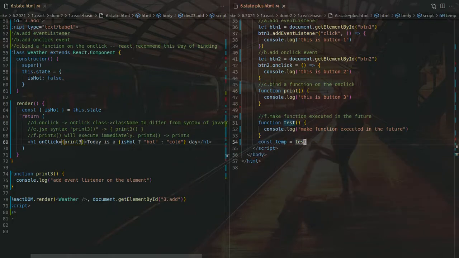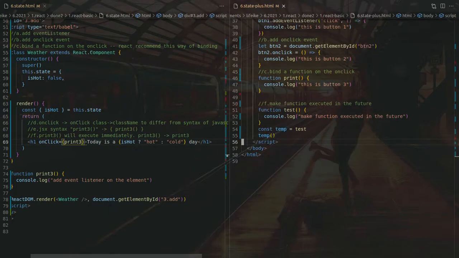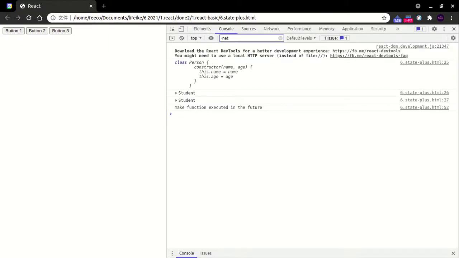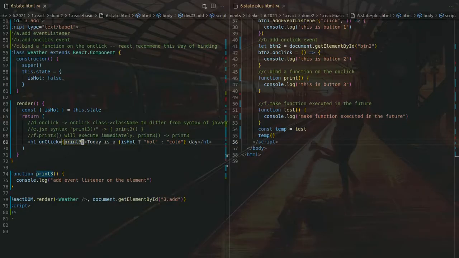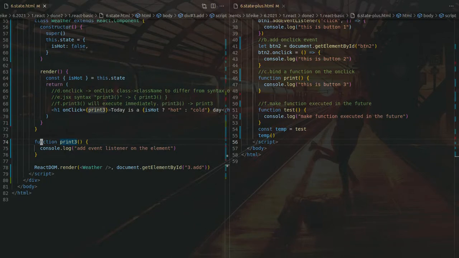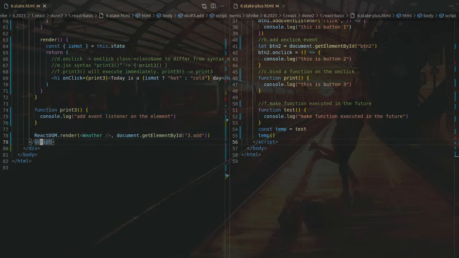We pass this function as a variable, and when we call it, we call temp, right? So open this page again, as you can see here, this function executes in the future. So we just pass a variable here. Whenever we click it, it will call this function at that moment, right? So now we successfully add some interaction on this element.